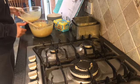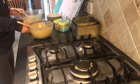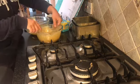Together. So now we're putting the two together. This is a bigger bowl, so we're going to have to put this in here.